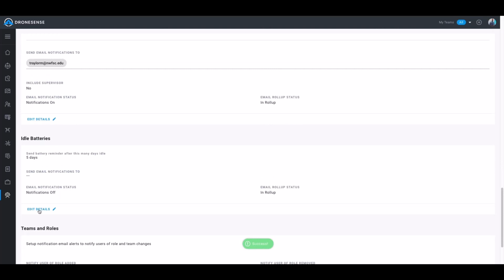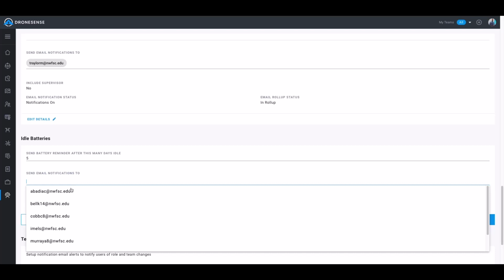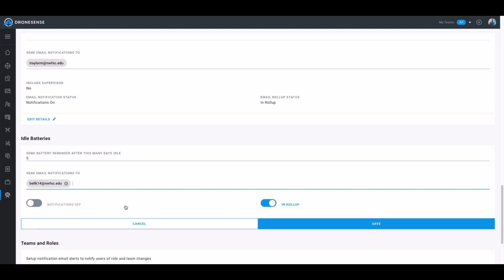Another one I like a lot for us is idle batteries. Now, my team is kind of small, but if you have a larger team, what you could set up is in the roll-up to send this to an individual. Again, I'm going to pick on Keith again because he's not here to stop me. And we could send that notification.